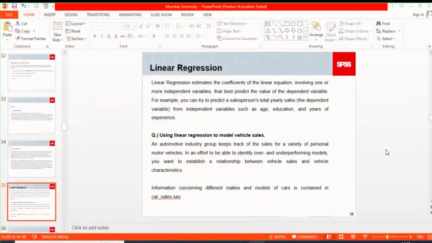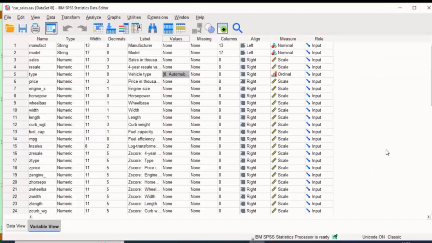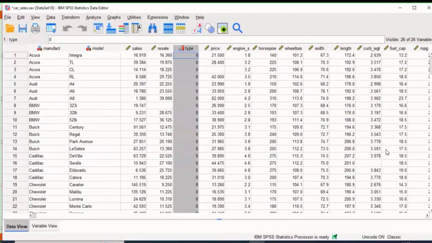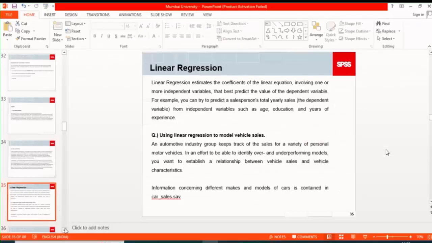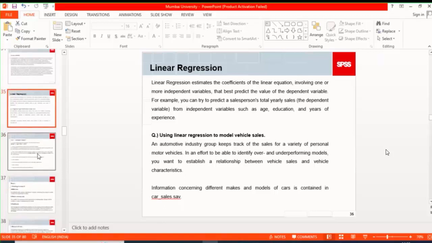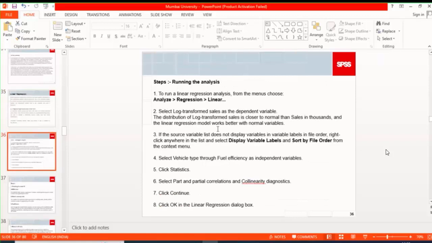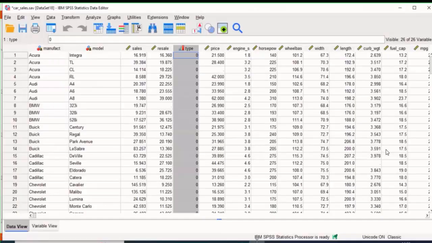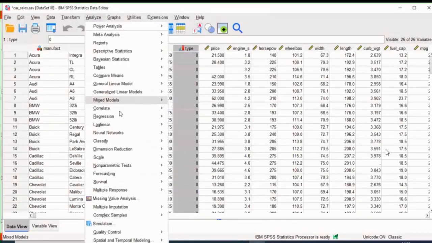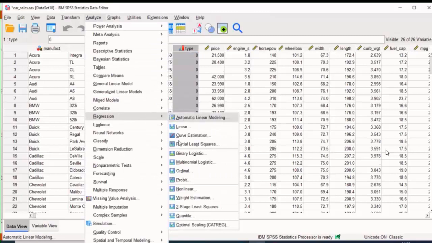Just car sales. Let's go ahead and perform these steps and see how we can run a linear regression in SPSS. I still see people are joining. Okay, so the steps for a linear regression are on your screen. To run a linear regression, we first need to go to Analyze, Regression, and Linear. Let me show you where you can find this. You go to the Analyze menu, then Regression. Under Regression, you can see all of the types of regression which you can perform. For this, we're going to go with Linear Regression. We select this and we get this dialog box.